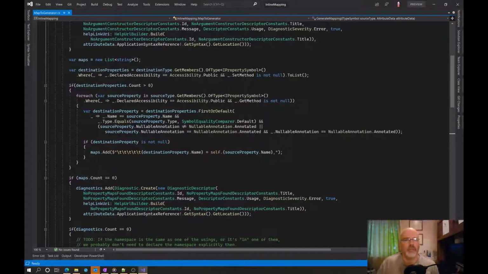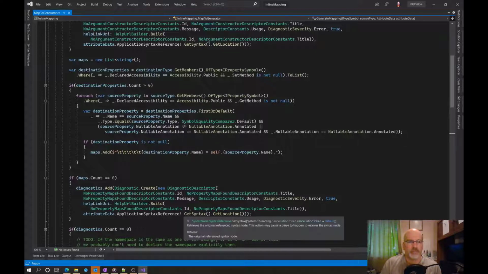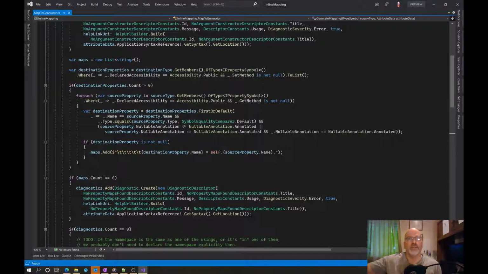I thought of this 2 ways. So if you have possible destinations, and you're going to go into sources and try to find sources. And if you don't have any maps at all, then it's going to say, well, we couldn't find any. But I thought, what happens if you find 3 in destination and there's only 2 in source? So there's one that's sitting out there. For each one of those destinations that you didn't find, you should probably just say warning, hey, you tried to map source to destination, we didn't find it. Or just make it even informational. Maybe not even a warning, just make it info. Hey, we couldn't find a map for this.